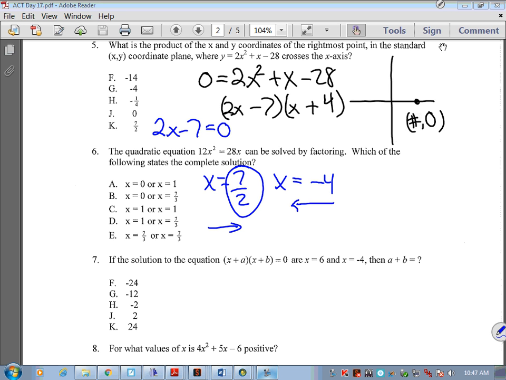Well, okay, now we're not quite done. Notice that 7/2 is in the answer sheet, but it's not the answer because it says what is the product of the x and y coordinates. So I'm going to show you why we didn't have to do all of this work. My coordinates are 7/2 and 0, but it says what is the product? So it's 0. And it was always going to be 0 because y was always going to be 0, and anything times 0 is going to be 0, right? So my answer was always going to be 0. But hopefully we walk away from it understanding the question better, right?